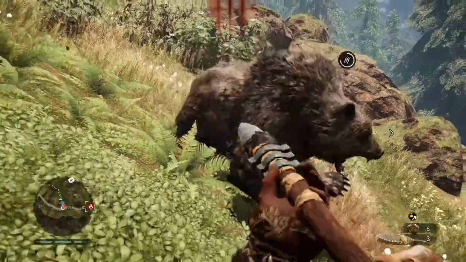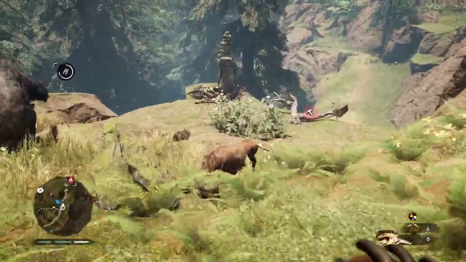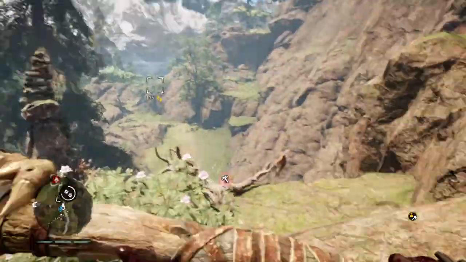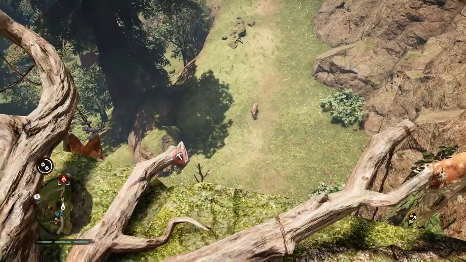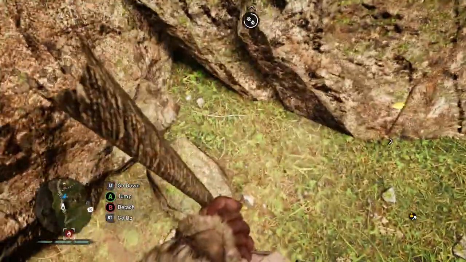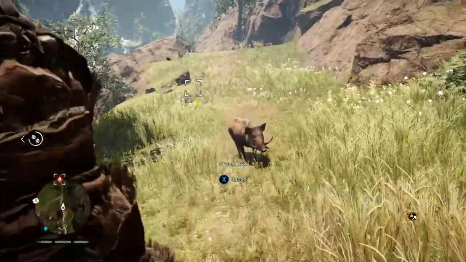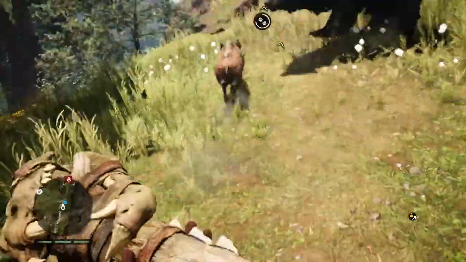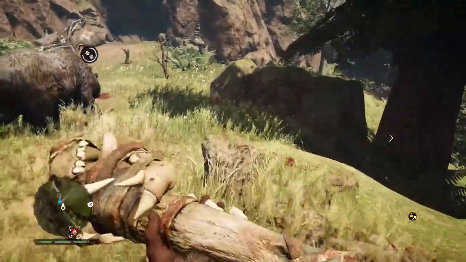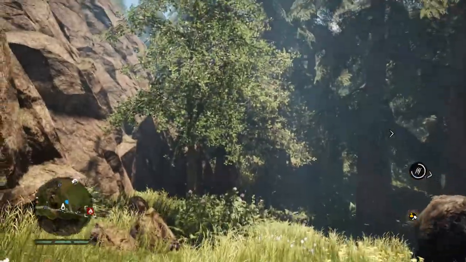What is the bear? I think if you hit a boar once in the head or twice, it's enough. Okay, there we go. Two-handed maces to the face. Let's try this. Powerful swing on the four, I guess. He survived. Three hits. He's down. Skin the bastard.